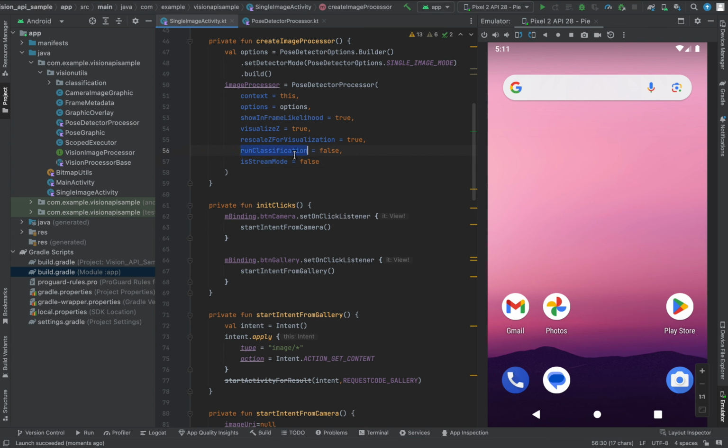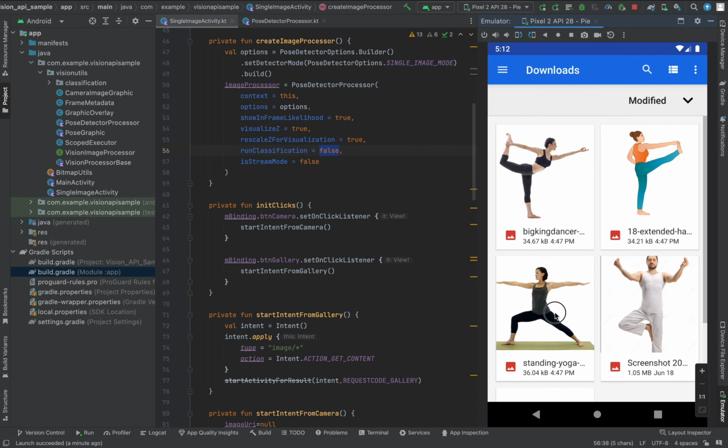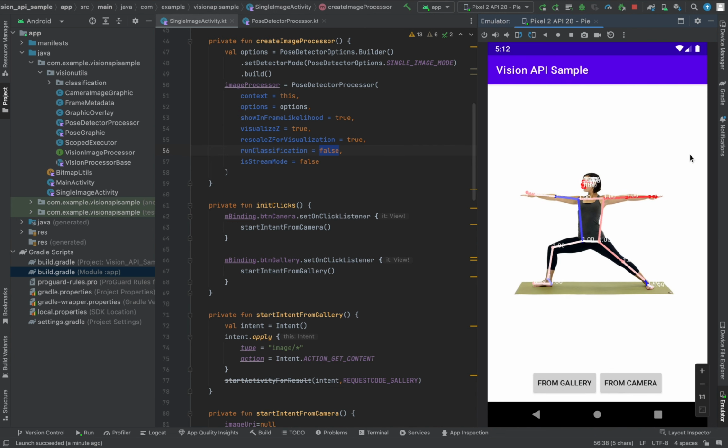These are the landmark points that are detected through the pose detection API engine. So let's try with different images. Yeah, it is getting all the landmark points regarding the face, hands, legs. Okay, so this is going cool.